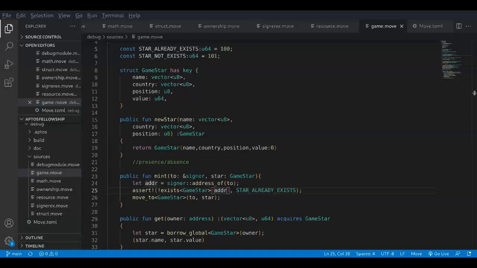Okay, let me put this video. So if you can see here, Alice has just pasted this particular output: test was not expected to error, but it aborted with code 100. So this code 100 is basically coming from the change we had just made, because of which the star already exists, and the star does not exist, having 100 or 101 different values, and how that kicks in basically.